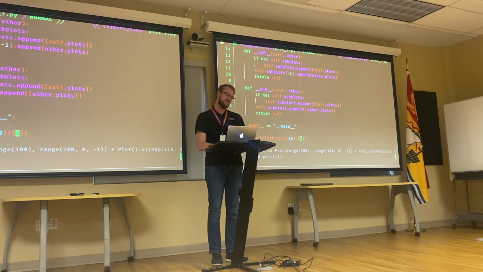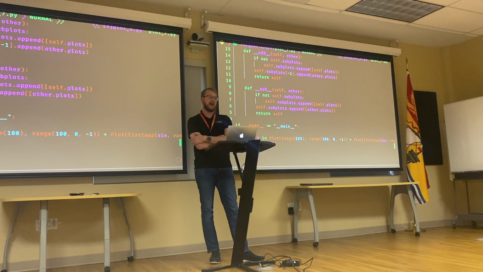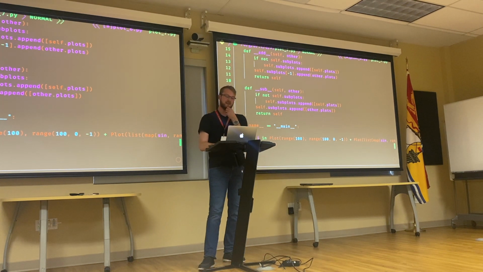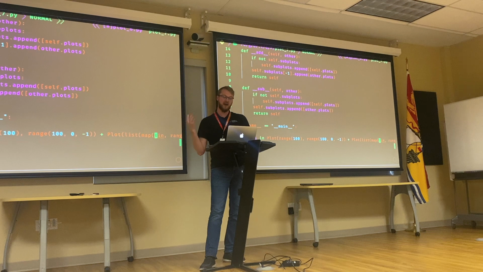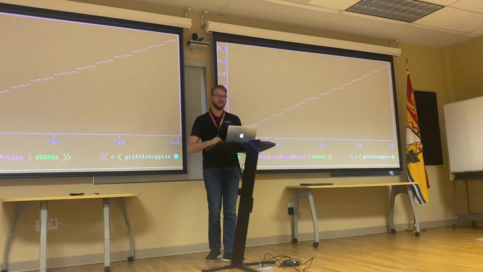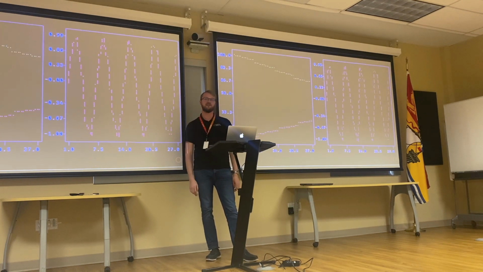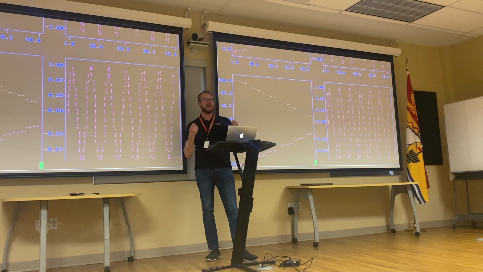But probably the funnest one is because we can access it at a particular index, we can actually start to access it in a loop and actually print it out over and over again. So here, if we define a plot and we start to specify a couple ranges inside of it, and we also add on another plot that's a sine range, and we put this in a loop, we can actually start to print out these things in real time. So it's kind of like a little bit of a modality that you can start to access.